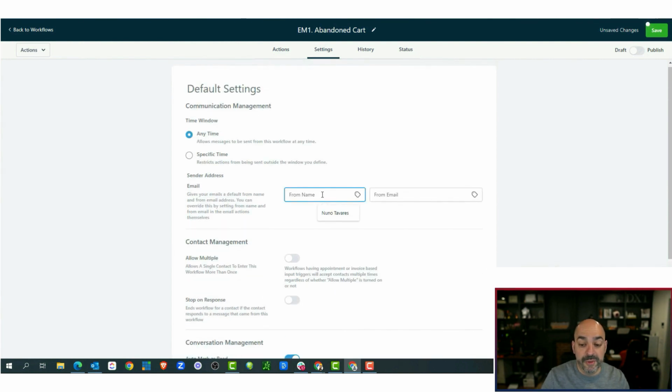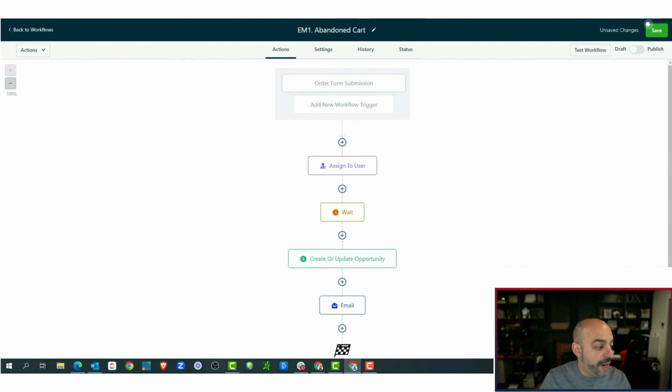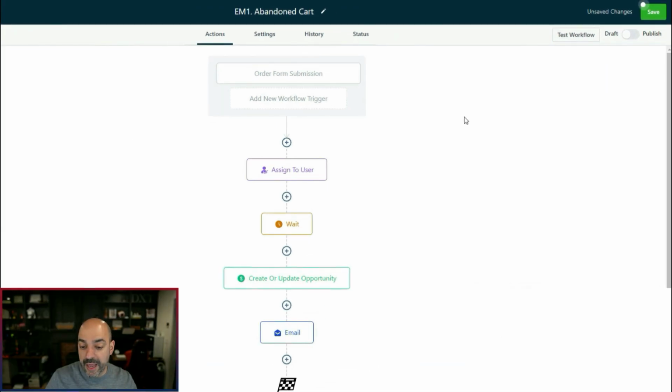Now you can always put your from name and your from email directly here. I don't recommend using username and user email, but if you just wanted to put your name and your email, you can totally do that here. So then you don't have to use that user signature. I don't care either way. It makes it super easy this way, but I'm good to go. So this is all good. I'm going to go back to actions. Everything looks great. And then I'm going to go ahead and move over.